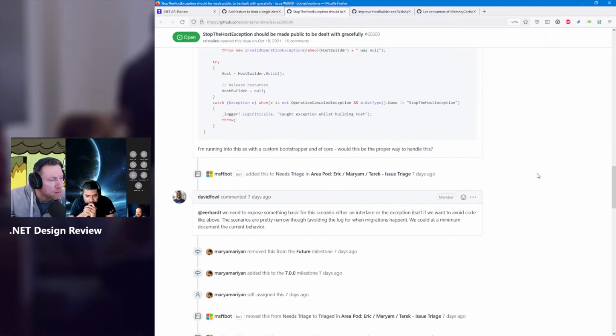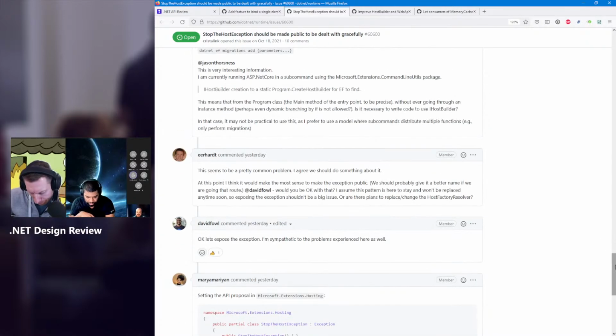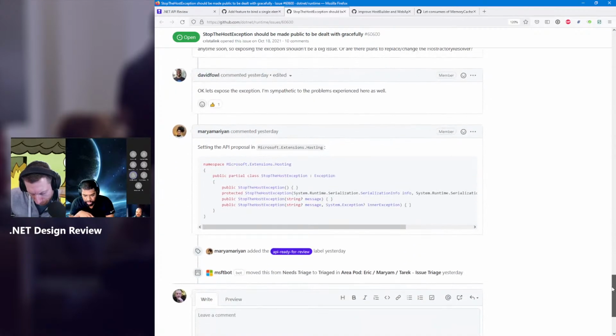Remind me, is this something that can be thrown within the context of a request, or do you not throw it within requests? Only during startup. Only during build. Okay, thanks. I mean, it doesn't seem that bad. Just derive this from operation canceled and stick something in this data. That doesn't seem like a bad solution, and then document it.